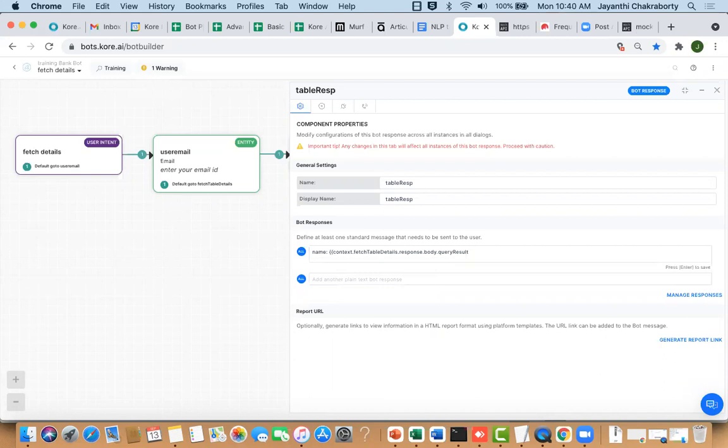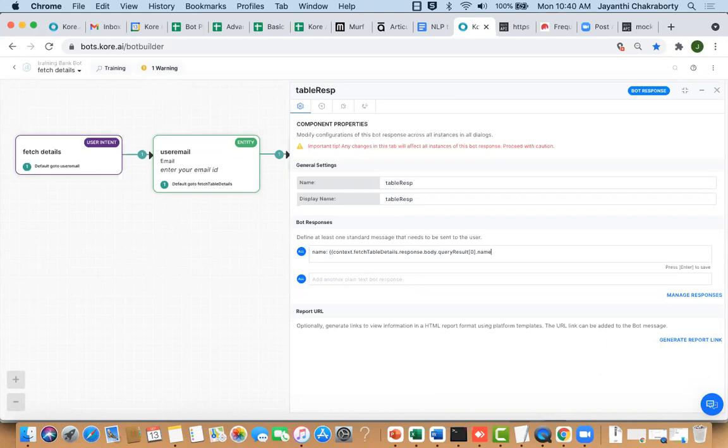So the R in result was capital. Query result, it was an array. Since we are expecting one row to be returned for a given email address, the array index position should be 0 to access that particular row, dot the name of the column. The name of the column where the user's name or the account holder name was available was just name.